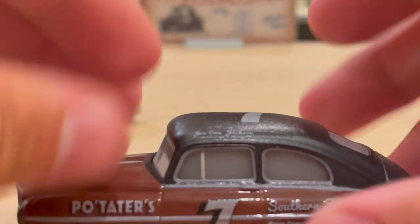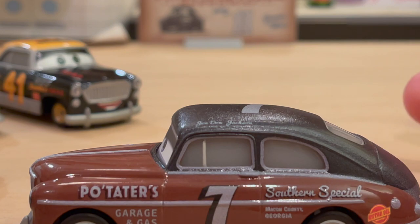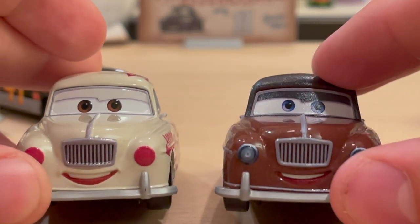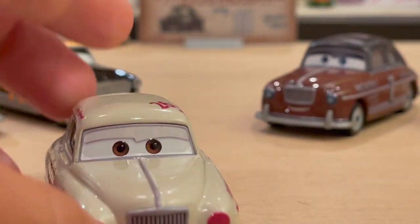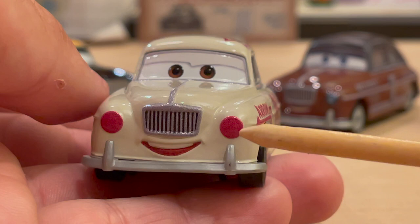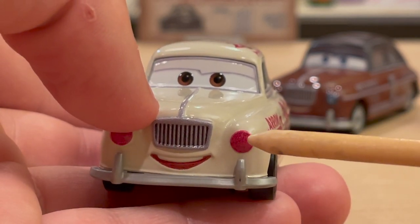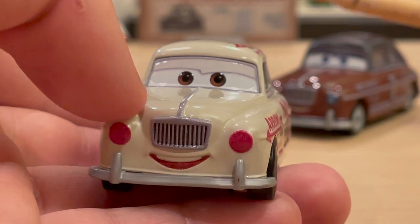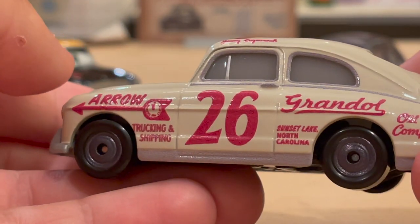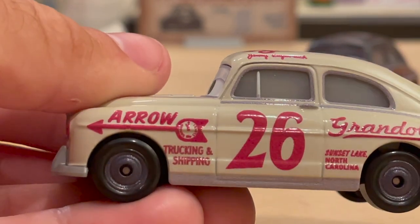They could have just continued to use the same exact model and then painted it the green that we were talking about. Grills still would have been inaccurate, though. I don't know. Whatever. Like I said, we're going to get past the inaccuracies. I do like the red. I don't know what these are because they're not headlights, right? They're like bolted circles on top of the headlights, but I like them. They look really cool. And he's got some nice details, some decals, and they are pretty clear. And we're going to start at the front here.